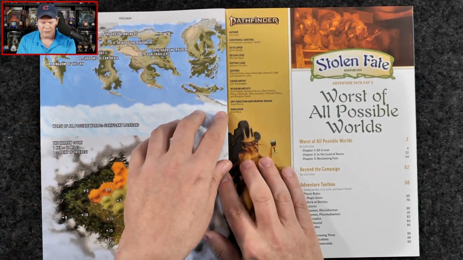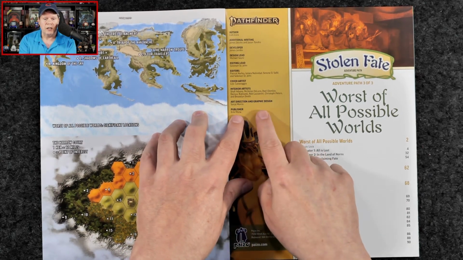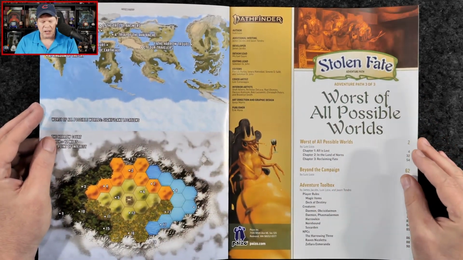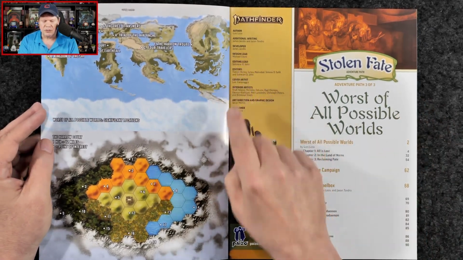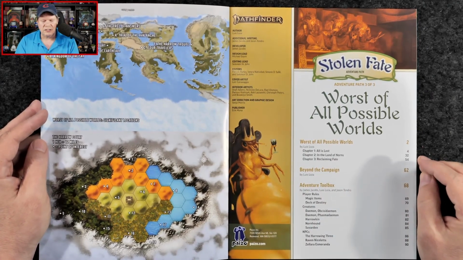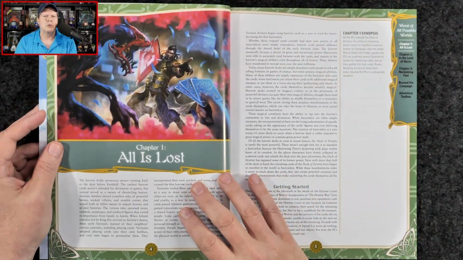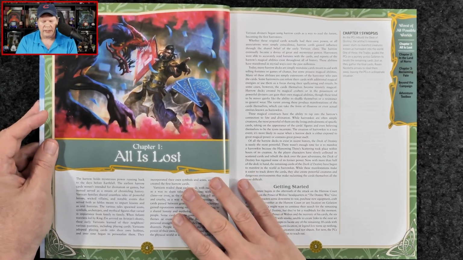We do have a few different artists that are involved. Give them a bit of credit here. I'm not going to try to pronounce their names because I would butcher them pretty badly. I should also mention that there's some additional writing here from James Jacobs and Jason Tondro. I'll take a guess, probably having to do with the toolbox. That's usually where we see the additional authors come into play.